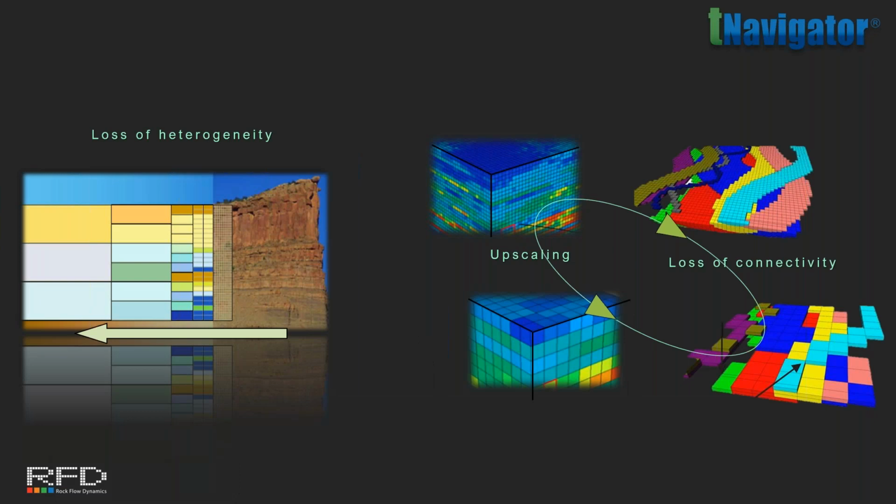The first thing we think about as a geologist is our loss of heterogeneity and the upscaling of our model when we pass our static model to our reservoir engineers for them to carry out simulation. When you get to that stage of handing your complete static model to the reservoir engineers, they begin to upscale the model. As I've mentioned, some of our geology is often altered or lost.